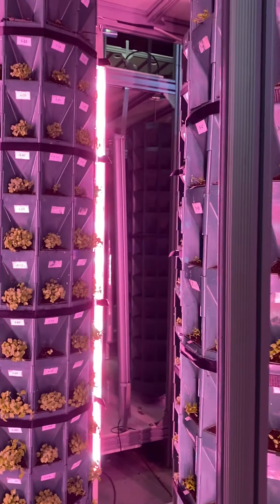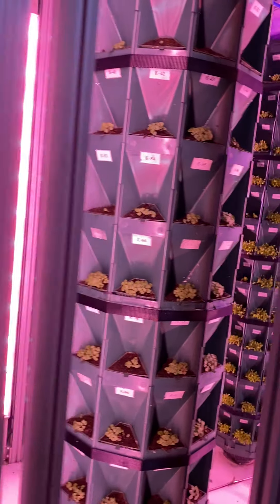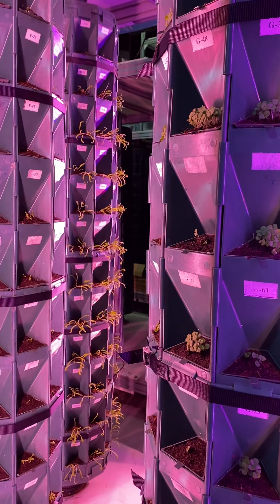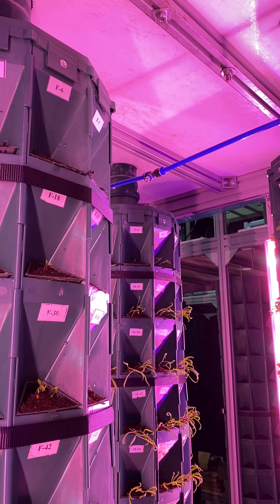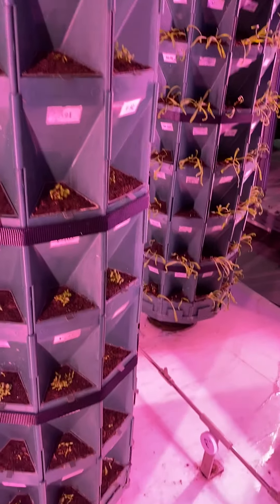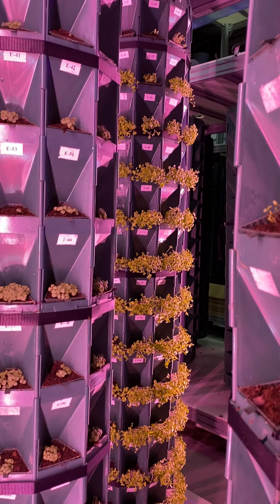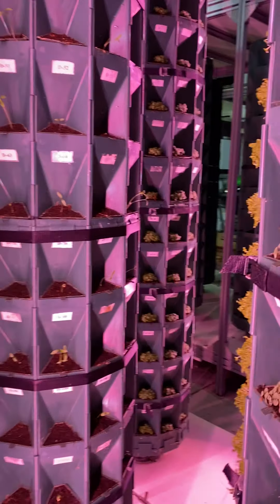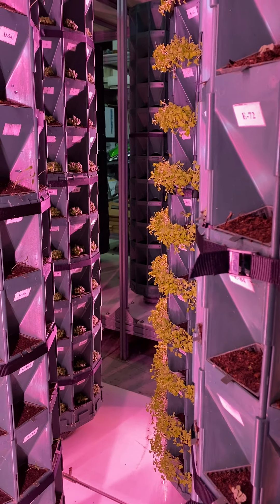The system is fully automated — it rotates on its own and reacts to whatever is needed. It allows plants to come on top. You see the blue line — that gives CO2 mist for bringing the humidity up. The bottom line there gives air, so in case the system feels it is too hot, it opens the air and the mist together to cool down the place. It also acts as pollination — it shakes the plants and pulls the pollen into the air so it lands on the other flowers.